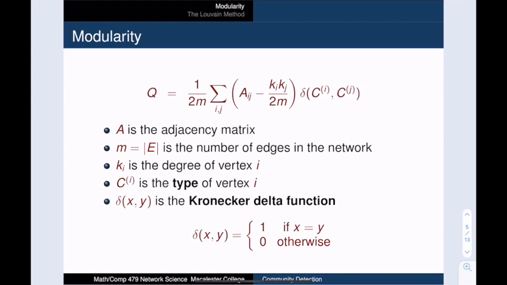Here's the mathematics behind validating our partition into communities against a randomly rewired network. The quantity Q is called the modularity of the community partition. This formula for an undirected network appears in our textbook. The formula for directed networks is similar. Well, let's take some time to understand what each symbol means. And let's start with the symbols that we've seen before. A is the adjacency matrix, and i and j are vertices in the network. Now, in this network, we will allow for multiple edges, which we will represent as weighted edges. For the adjacency matrix, if there are three edges between i and j, then A_ij would be equal to 3. If there are seven edges between them, then A_ij would be equal to 7. You get the idea.